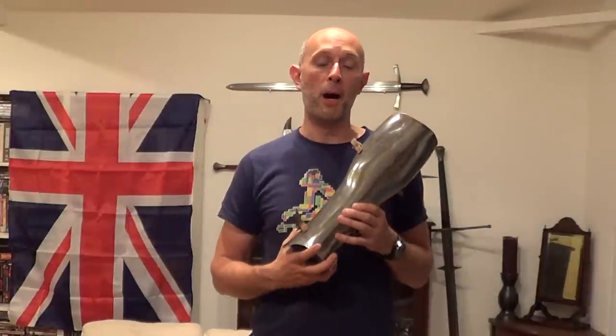Whilst you can buy leg armour off the shelf — sort of lower end, cheaper end armour — I would really advise you to save up a little bit of extra money, particularly for the greaves. The upper legs are much more forgiving in my experience — you can have basic sizes of upper legs and knees and anybody can use them, because they hang essentially off the belt or the jacket. But the lower legs have to fit you really, really well, much like gauntlets as well. So gauntlets and greaves are important to get fitting really, really snugly and shaped to your body and no one else's.